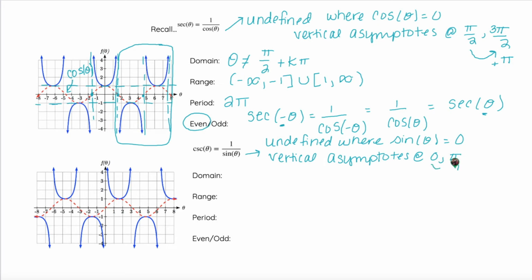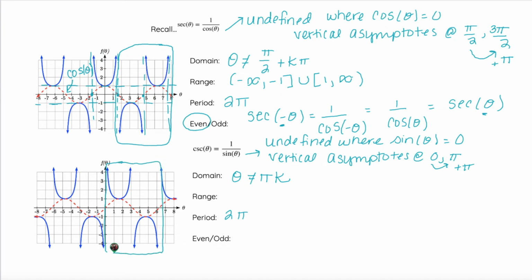So again, I'm still adding multiples of pi to get where I start. Our domain then, theta cannot be multiples of pi. Because if I add pi, I'll have 2 pi, 3 pi, 4 pi, 5 pi, etc. So our period is 2 pi, very similar. It contains both the up value and a down value.